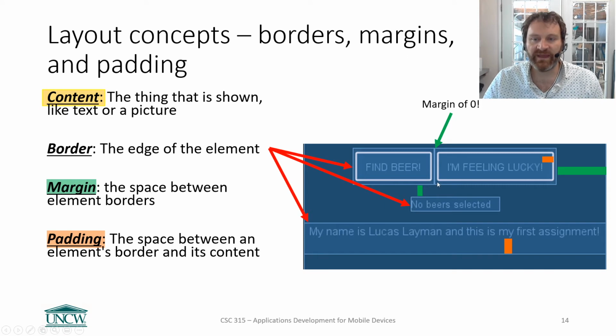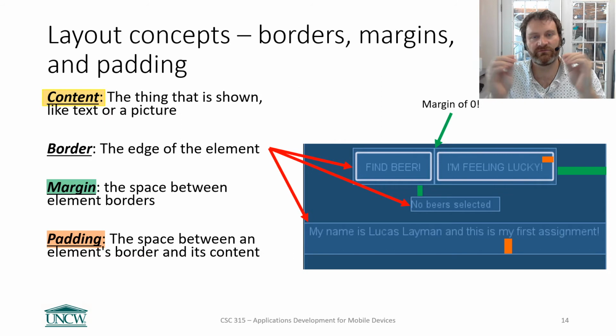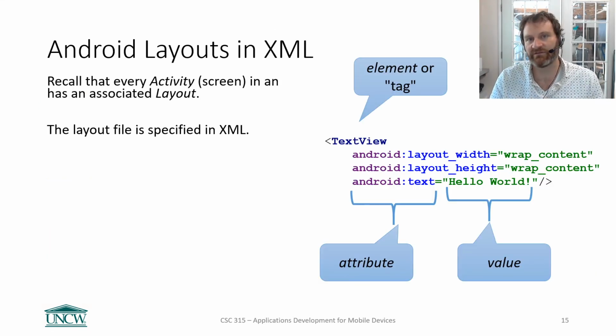Padding is the space between a border of an element and its content. These are all just terminology, things you're going to become familiar with, and you need to know the difference between. So if you want the borders really far away from the content on your button, you trigger the padding. You want the buttons far away from one another, you mess with the margins. Come back to the slide if you find yourself getting confused about borders and margins and padding. So let me talk for a minute about the layout file in Android Studio.